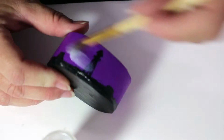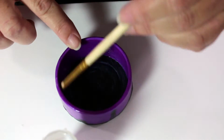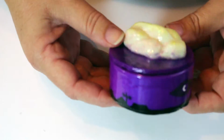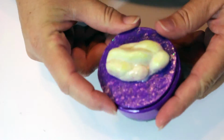The final step is to paint your box with a gloss sealer. Make sure you paint the outside, inside, and the top and bottom of the lid. Once your gloss sealer is dry, your trinket box is done, ready to hold all of your little secrets.